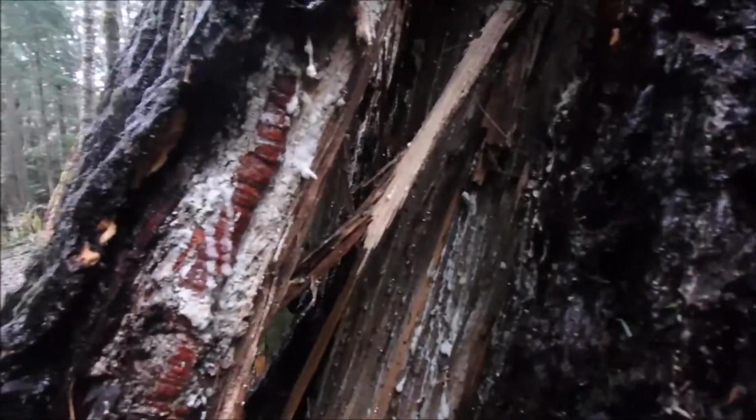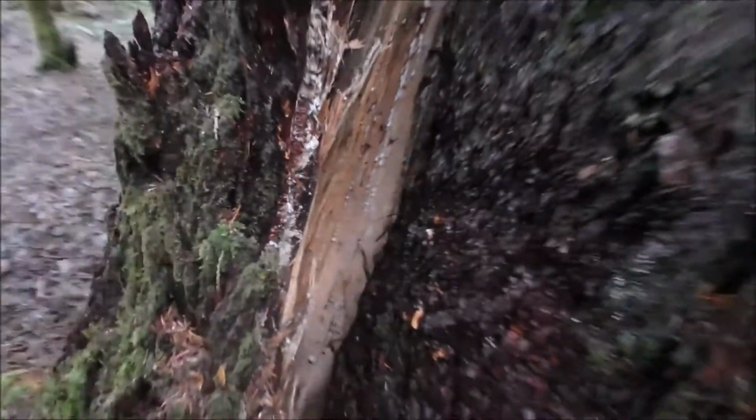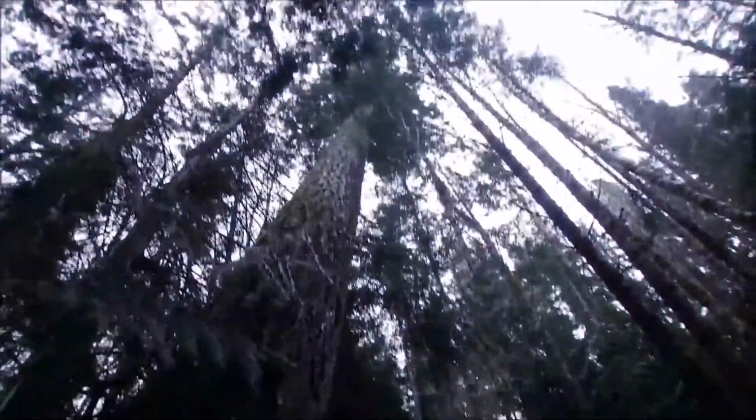Oh, finger in the way. See this? Look at all that resin in there. Thank you, nature. Of course, I don't want to pull too much out of here because I don't want this tree falling. That would suck. But you see the lean on it. The trees up there holding it up.